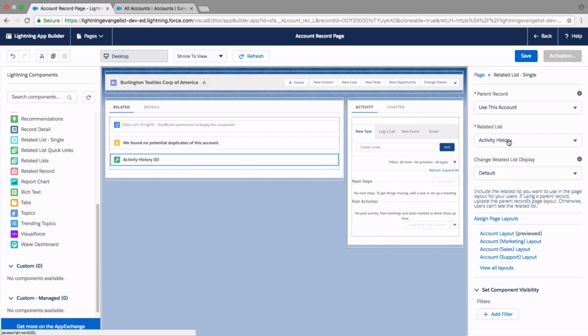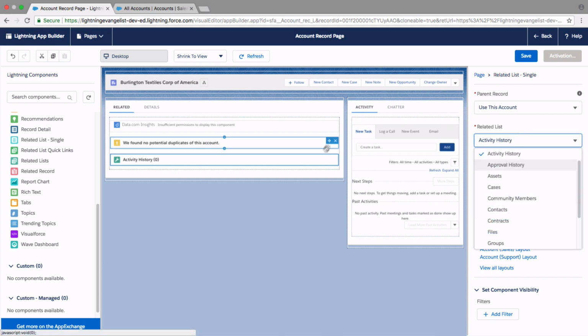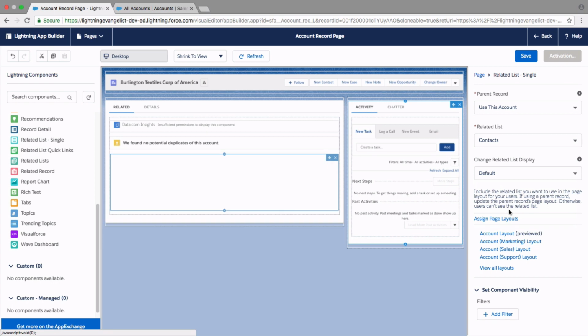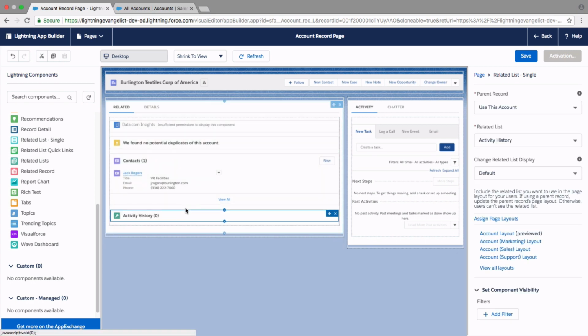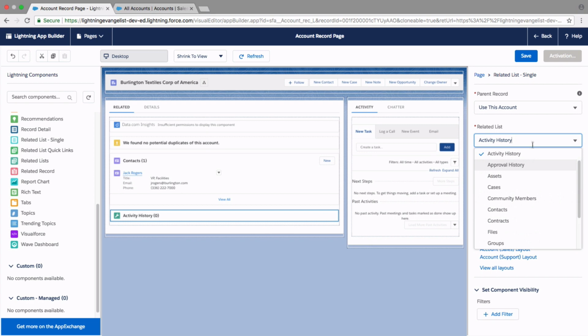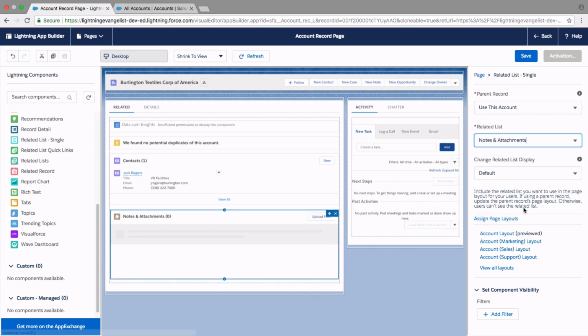You can pick and choose. For example, I can highlight that related list single, and in the property section, I'm going to select show me the contacts related list. Okay, right there. And then I can drop another related list single, and this time I could say show me for this particular account all notes and attachments.